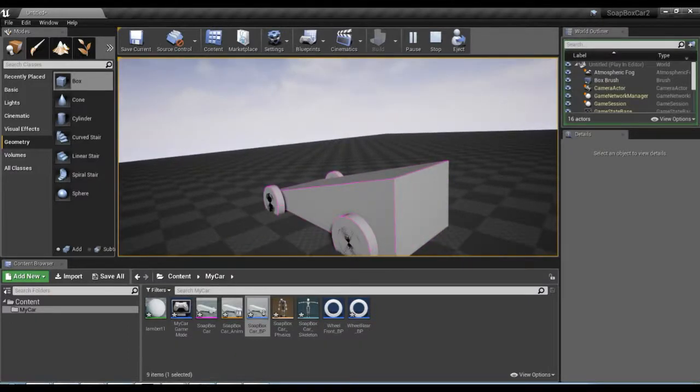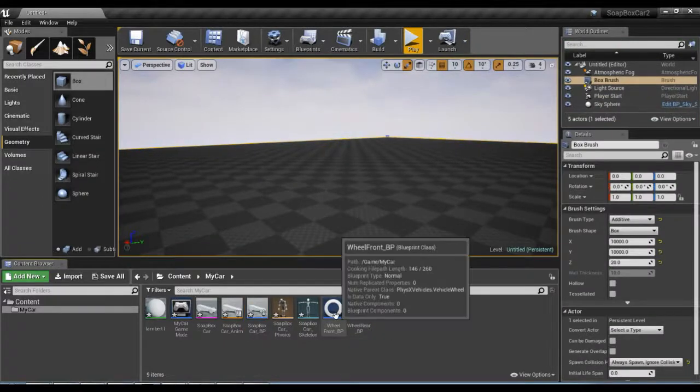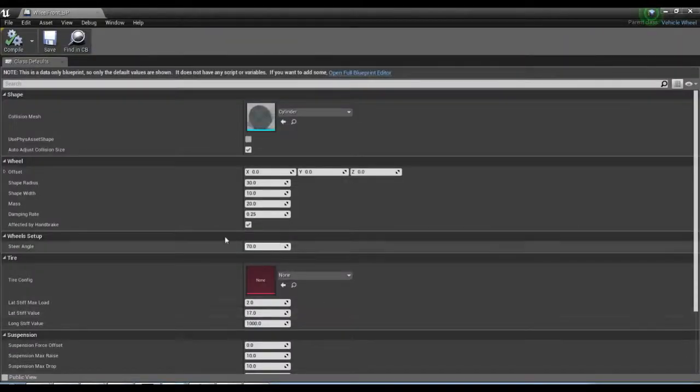Now if you have any questions about the radius of the wheels, you can see the little black radius inside there. That's the collision boundary. If that isn't big enough for you, you can change that in the wheel settings. So if we go into the wheel blueprint here, we have shape radius. Right now it's set to 30. I'm going to set it to 50 because that's the size of my actual wheel in Maya.